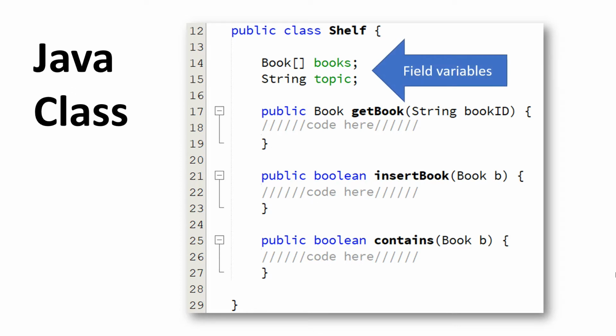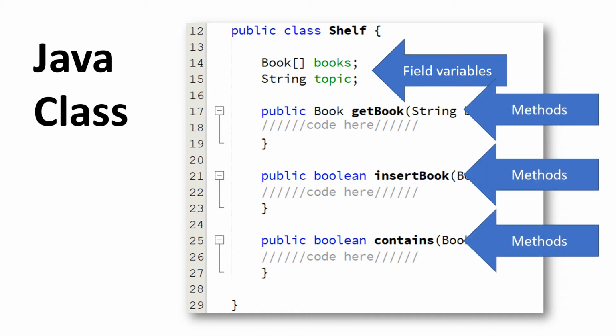And they're defined, usually we define all of our field variables at the top of a class or at the very bottom of a class after all the methods, which you'll see right here. It's a good idea to keep them all together, otherwise they're a little bit difficult to track down and it's just kind of messy. So the field variables are declared at the top, and then there'll be some other method that fills them up, things like these.